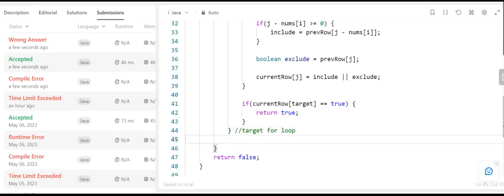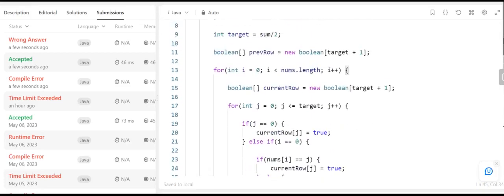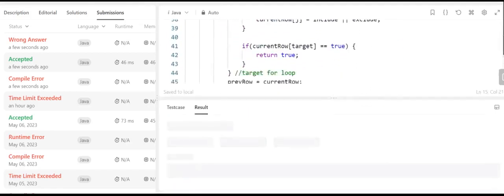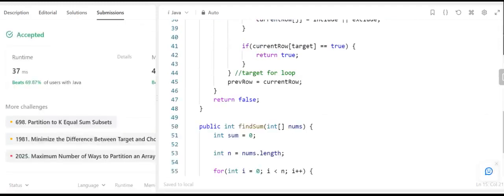Our previous row will have the values of whatever is in the current row. And then outside this target loop, we are reinitializing the current row. So we need to do that. We didn't do that. And there you go, it's accepted.